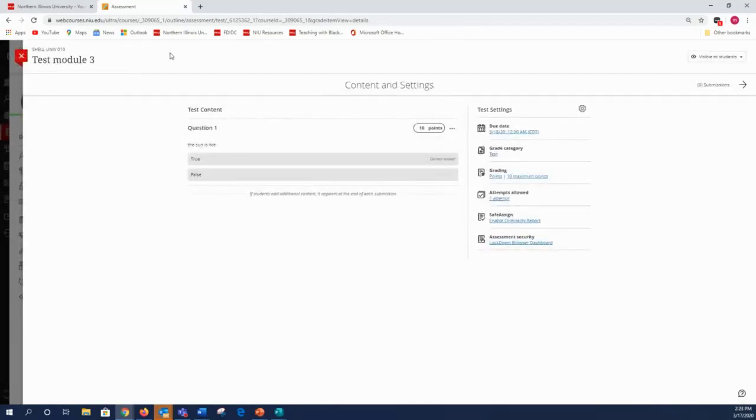Okay. I see somebody is asking about a lockdown browser. Yep. For tests, at this time we are not recommending that, because that is something a student would have to download and use on their machine. Our students may not have the ability to do that. We're just going to have to admit that these students are now in an uncontrolled environment when they're taking these tests. So some things you can do are randomized questions. You might want to add a time limit so that they won't have time to go out and check other sources. You could just make an open book test and then make the questions a little harder, requiring more higher order thinking.